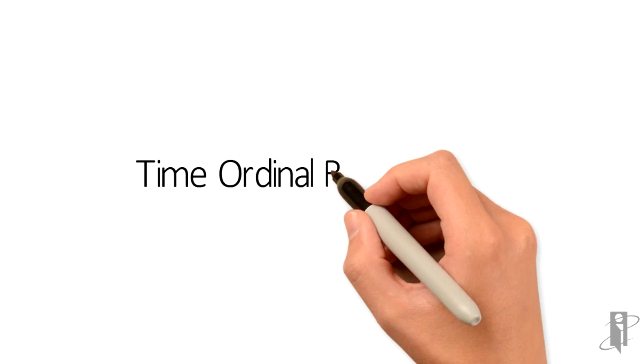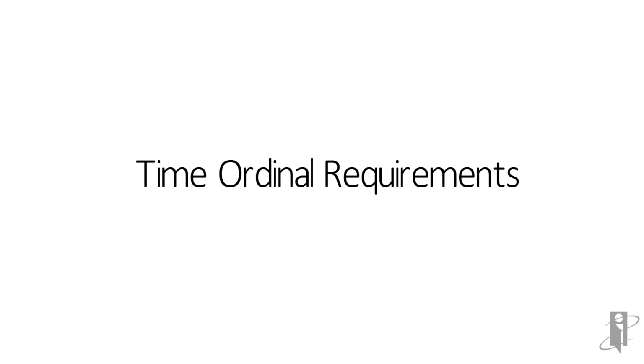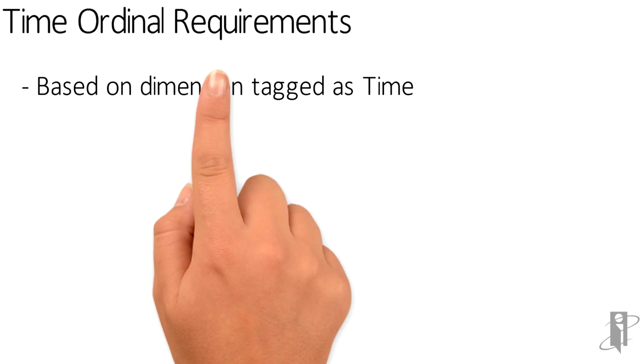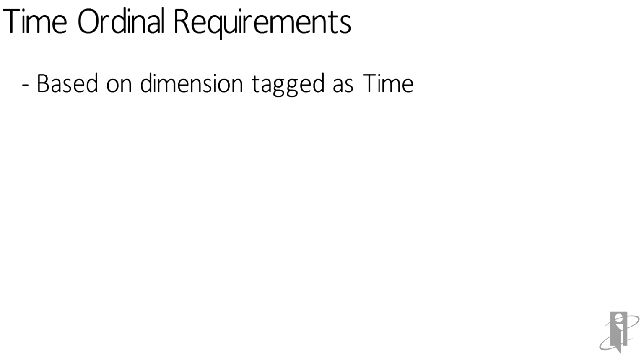So here are the requirements that I mentioned. And again, I'm talking about SBASE and OBIEE, my two favorite passions. So I am assuming that you have a dimension tagged as time. If not, time ordinal conditioning will not be an option inside OBIEE. Just as SBASE uses the time and accounts dimension for special functions, OBIEE recognizes the time and accounts dimension tags as well. In this case, the time tag is what opens up and allows us to use those time ordinal conditions. You won't see this option available for dimensions that don't have the time tag.